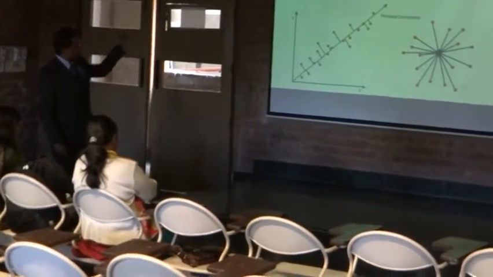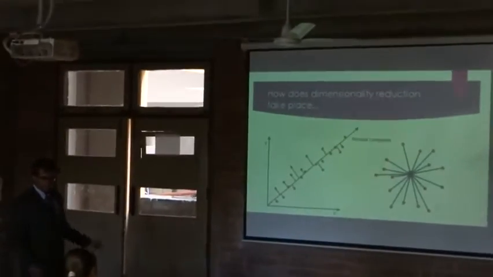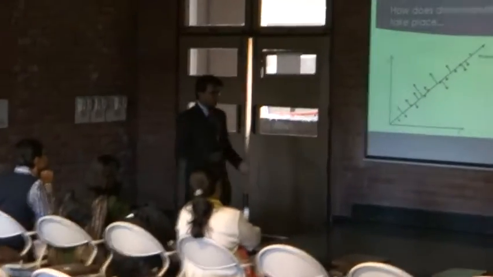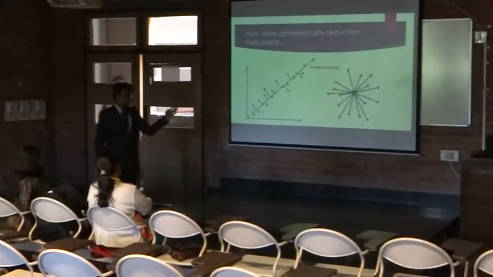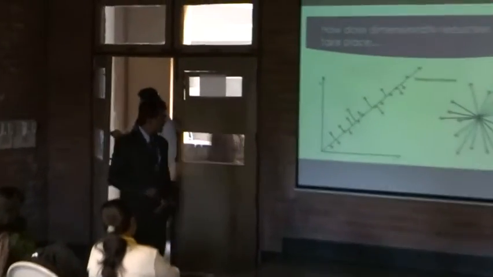But how do they work? Consider a two-dimensional system of a few points. We draw a vector right through them and project those points over that vector. In dimensionality reduction, those points which earlier required two coordinates for representation are now represented by only one value, and that is the distance along the vector.